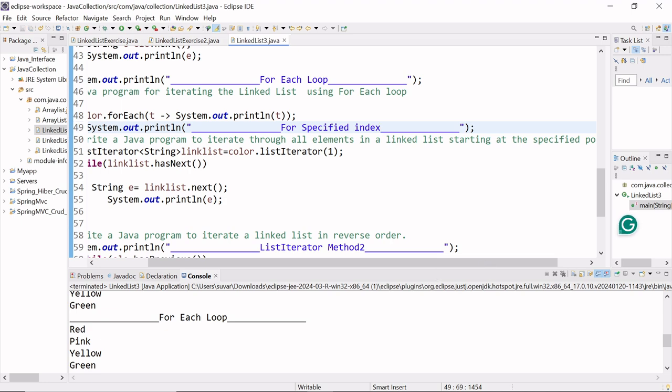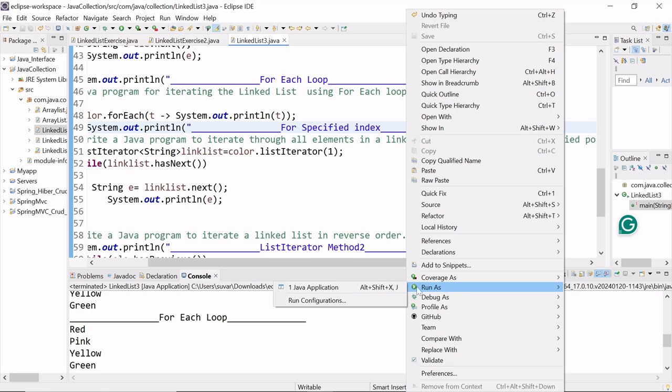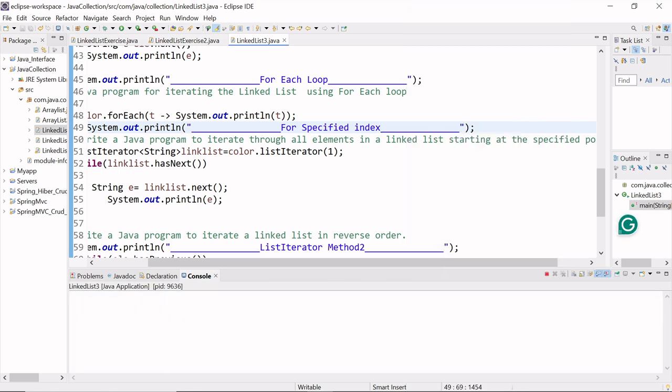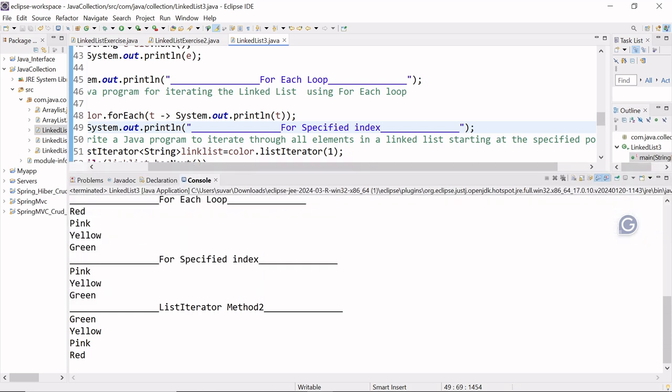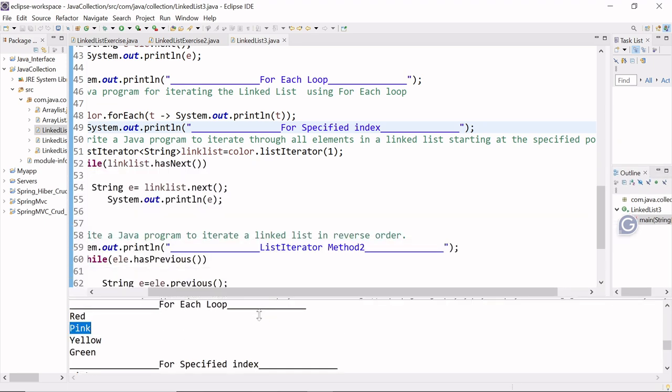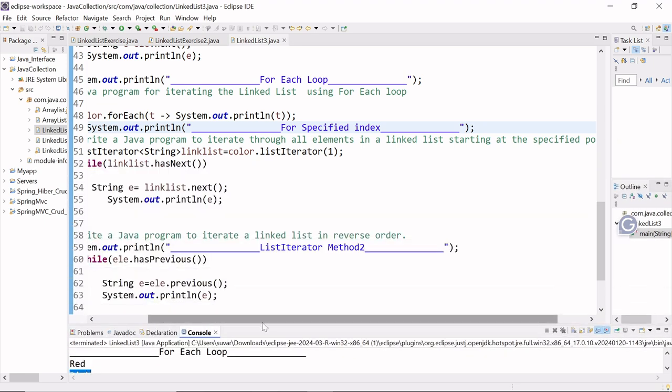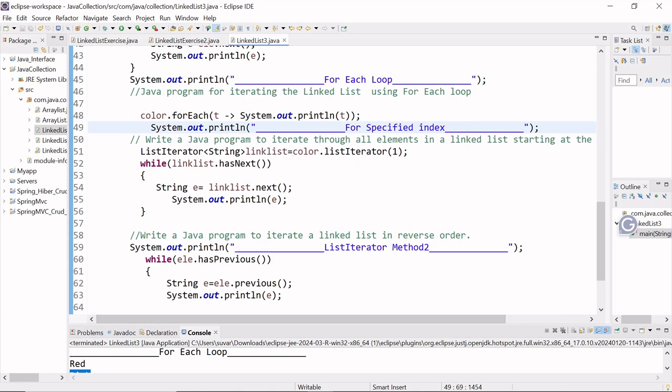Okay, so I save this and run as Java program. So I check its output. So pink is second, its index is 1. So from this index 1 we can iterate elements. Okay, so in this way we can iterate a linked list. Different ways for iterating a linked list.